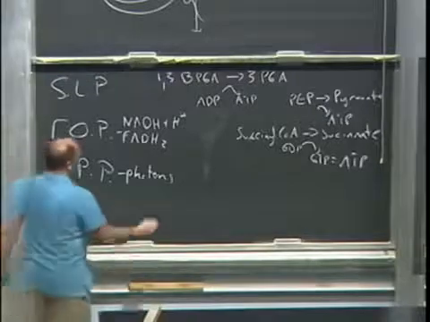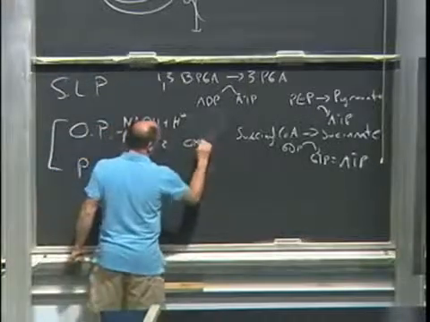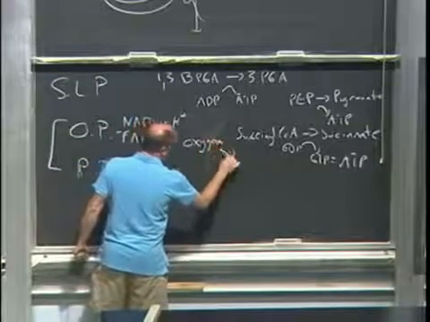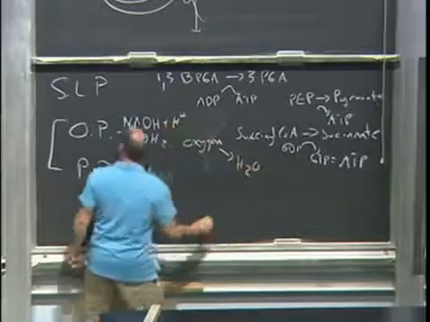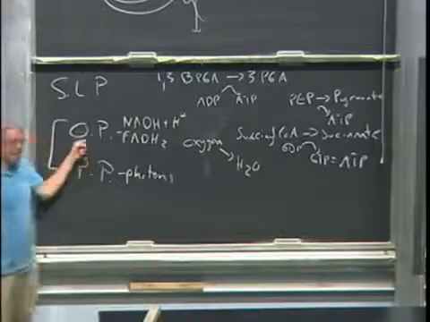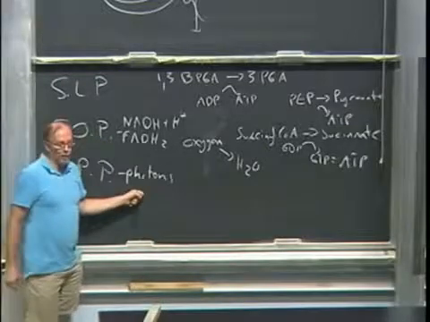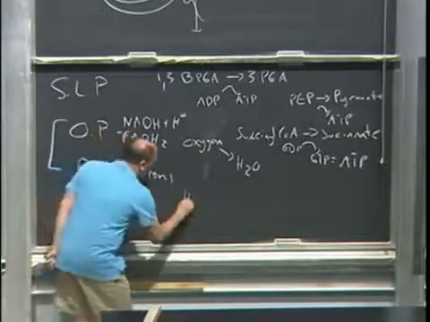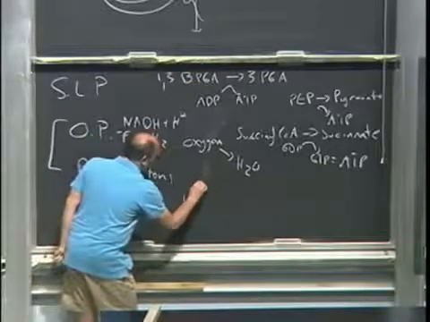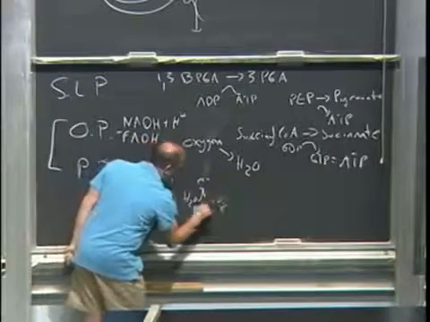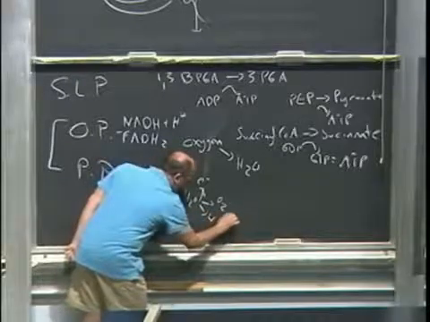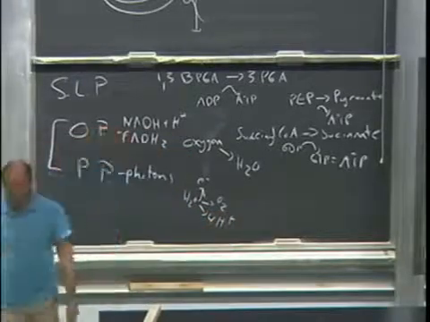In this case, the terminal electron acceptor is oxygen to form water. That's why this is called oxidative phosphorylation. And this is called photophosphorylation because it's the photons that are doing that. In this case, actually, water is serving as the source of the electrons. And we get off the oxygen, and the protons are there, and of course we move protons to the electron transport chain, okay?